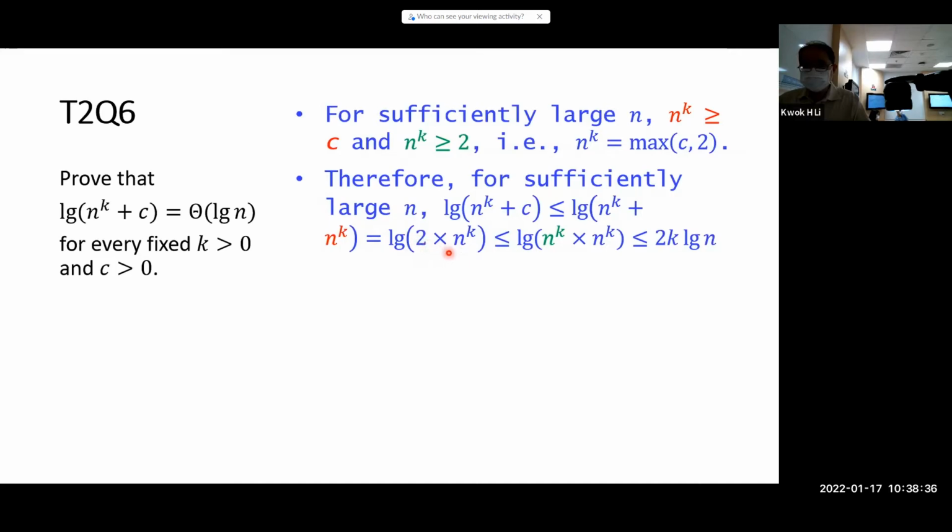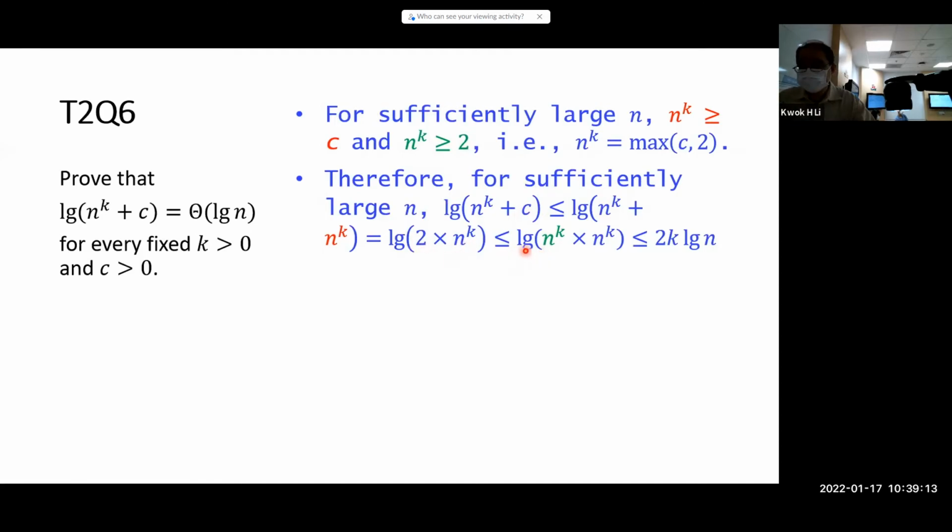Now here we have the product of 2. So now we know that n to the power k is also greater than 2. We use the green one. So we replace this 2 by n to the power k again, something bigger. This one, I already replaced by n to the power k. And later on, when we simplify, we get a 2 here. I don't like 2, so I replace this 2 by n to the power k.